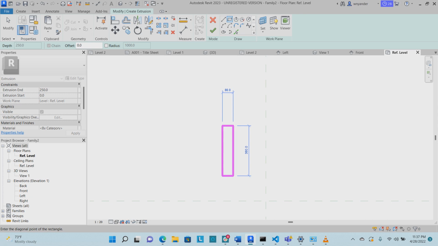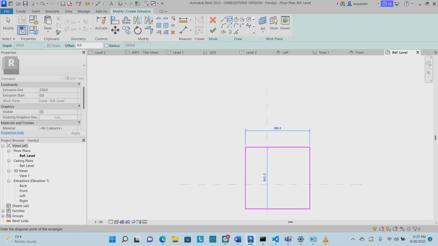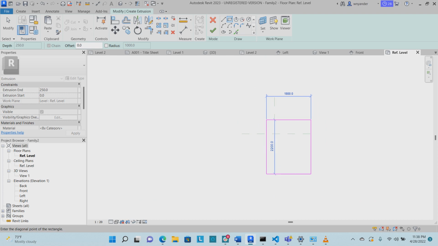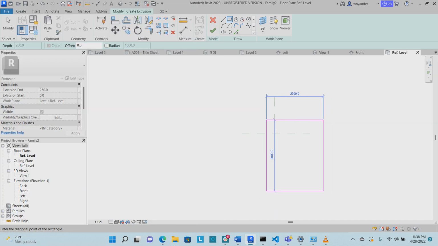Feet to, so let's do 60 inches. Yeah, so let's try to make, oops, what's going on here? Let's try to make this. No, can't do that. Yeah, I wish we could do something.